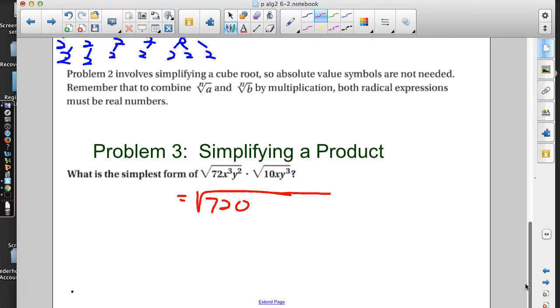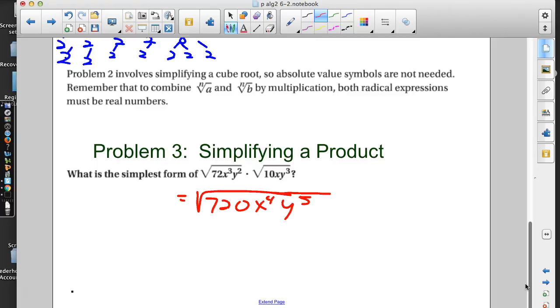Correct, right. How do we put x cubed and x together? We just add the exponents. So x to the 4th, y to the 5th. 3 plus 1, 4. 2 plus 3, 5. This is bigger than the last one we did. But it's square roots, so let's think through it a little bit.